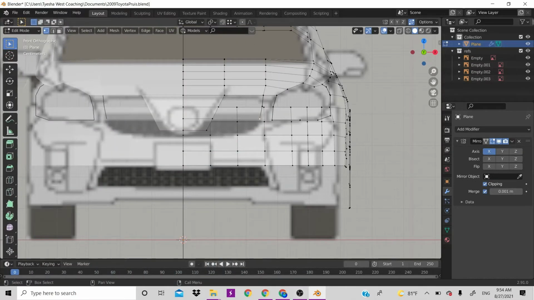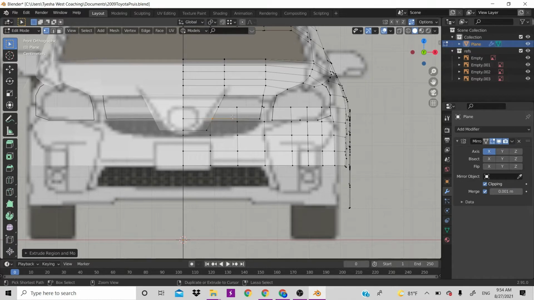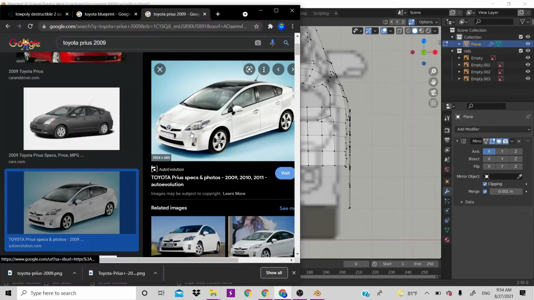So, in the reference, hold on, we just extrude this, okay, right here, and then we'll just Control R to make a loop cut. If you go here, you can see that these are particularly shaped holes. They're not just squares.